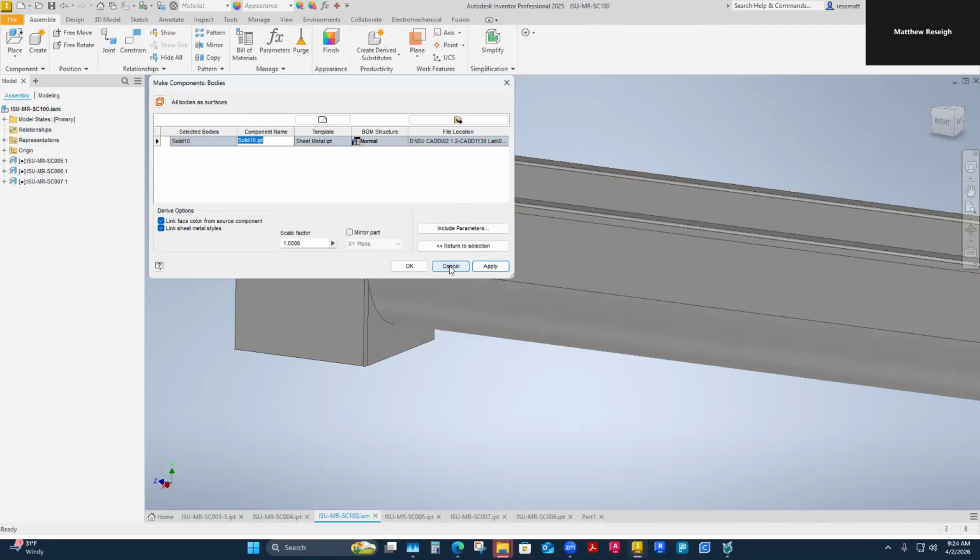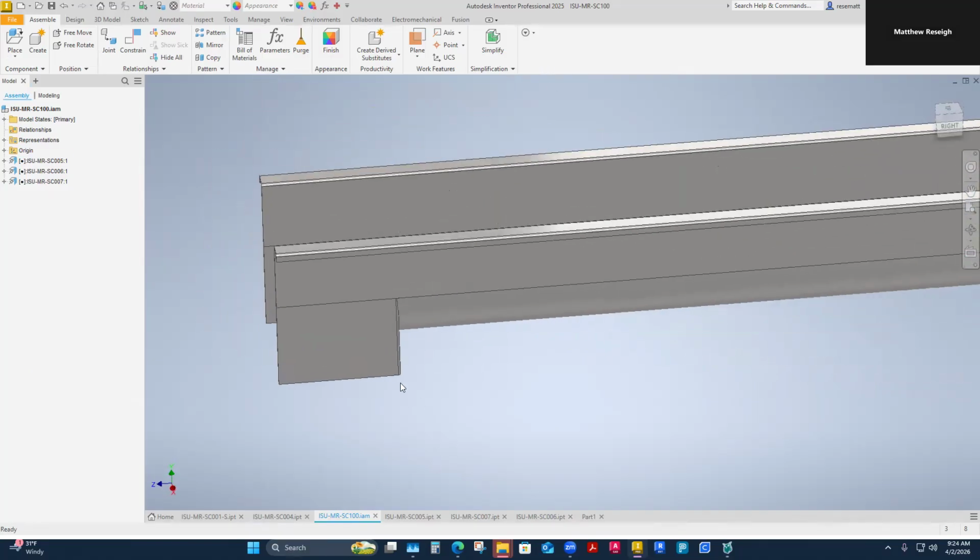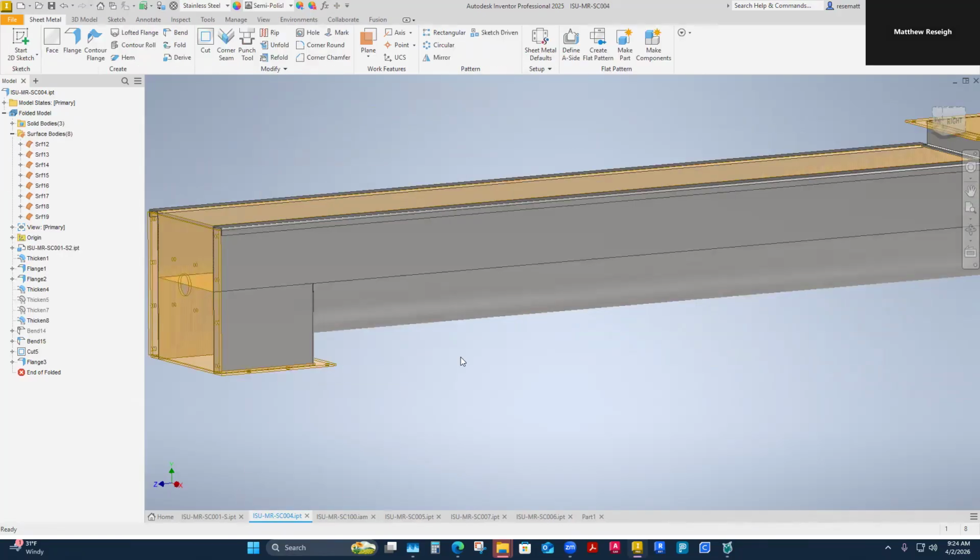No, it's good. That won't be the last time we have to do that, but it is tricky. That's a good thing to notice: if your parts ever disappear on that target assembly, you may have to close it all up and then go back to this assembly and resend it.